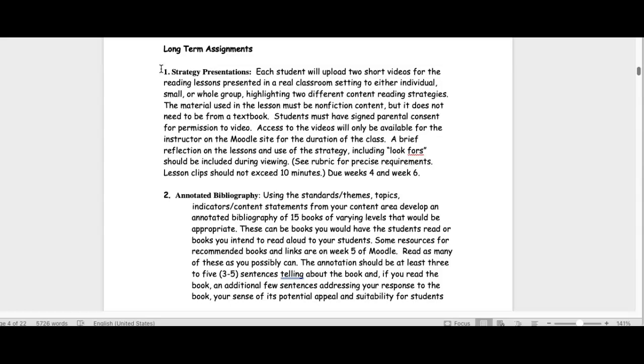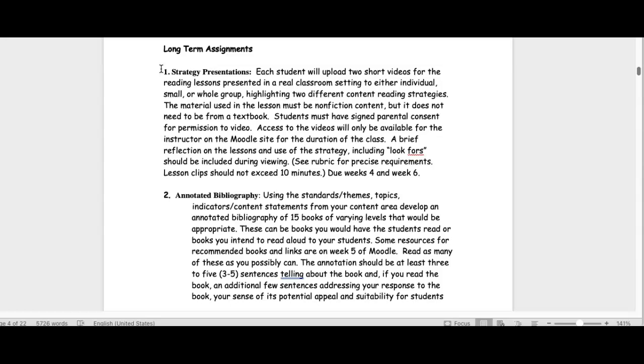Students must have a signed parental consent form to video. Access to the videos will only be available for the instructor on the Moodle site for the duration of the class. And a brief reflection on the lessons and use of technology, including look-fors, should be included during the viewing.